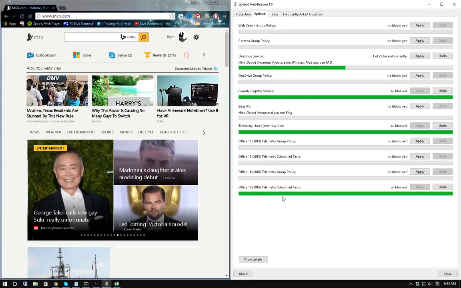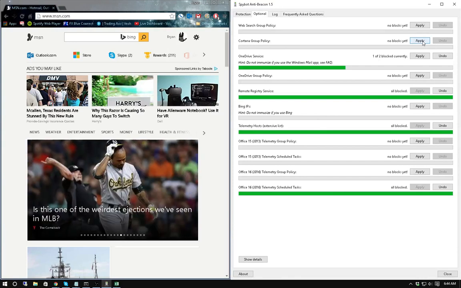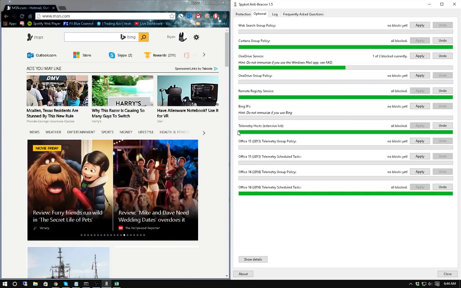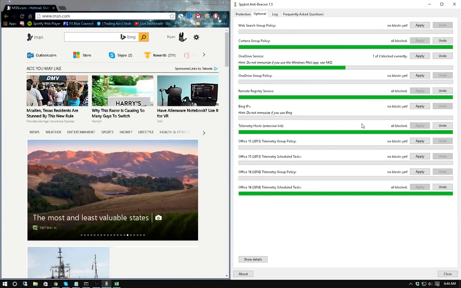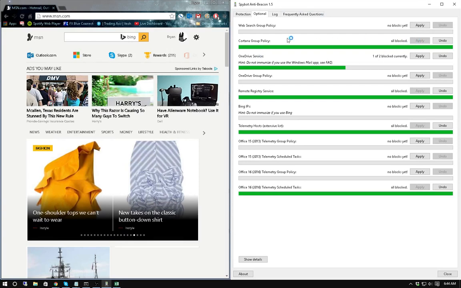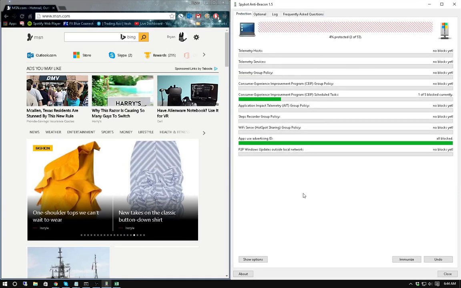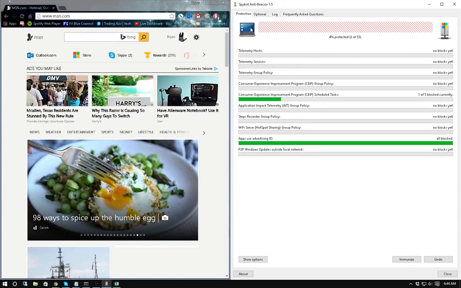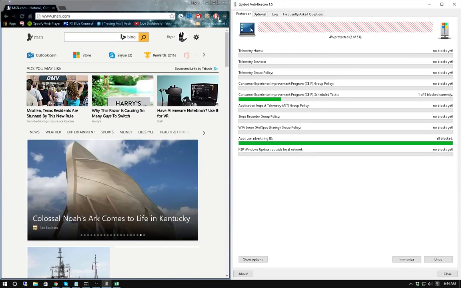I almost forgot. If we go to, again, optional, Cortana group policy, I do block because I don't want her using anything. Other than that, it's up to you, but I wouldn't use too much in this software. It just makes it easy. One, because this telemetry host file, I was blown away by the amount of websites that it was sharing data with. In Cortana, this is the easiest way I found to turn it off. The program that I shared, it is portable. It does a quick install, but it doesn't actually do a whole install.